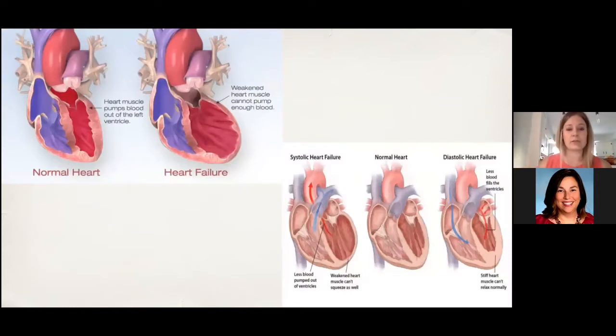In the top left picture you can see the normal heart. That one in red is the left ventricle that we most commonly talk about with heart failure, and that is responsible for pumping blood to the entire body — all the organs, the kidneys, the liver. When it's weak, as shown in the picture on the right, you can see the left side is very swollen, it's very big and enlarged, and it will not pump well when it's that big — it kind of blows up like a water balloon.